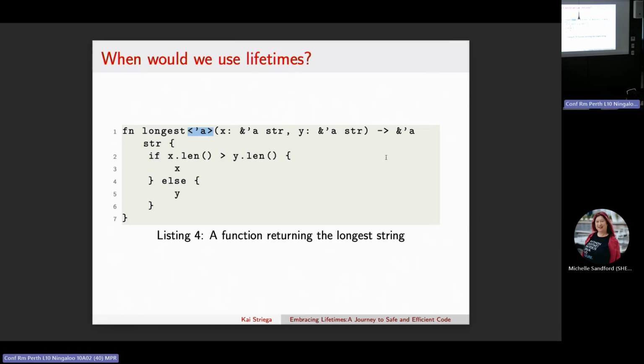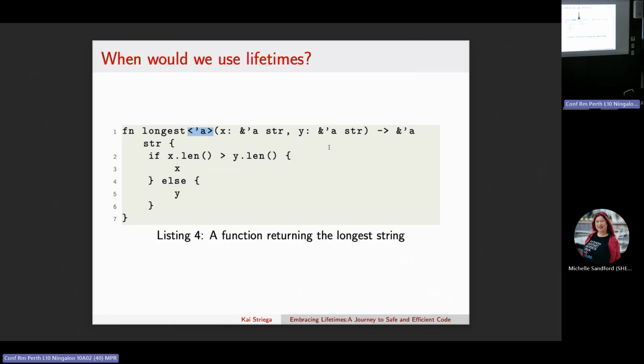Yeah, but then, just to clarify, if you take it without the references, the function would take ownership of both values. And then it would drop them once they've been used, so you can't use them after. Whereas this way you can use them and keep using them later. So the function takes ownership of the scope of the variable if you take out the lifetimes.